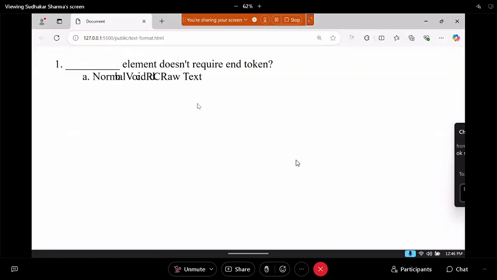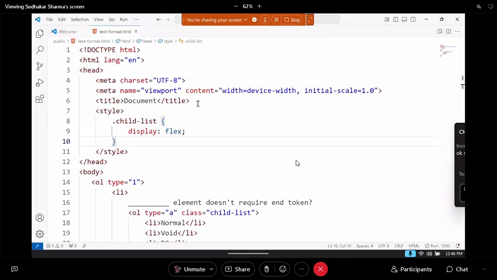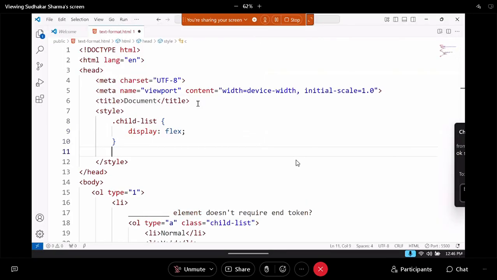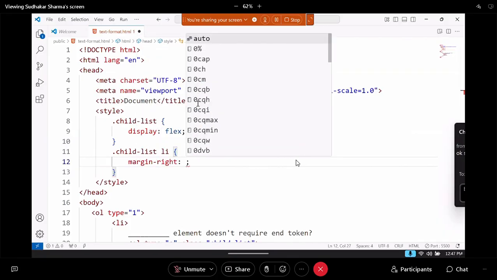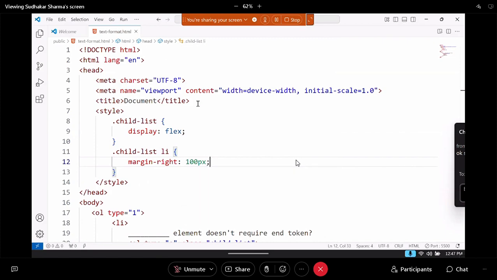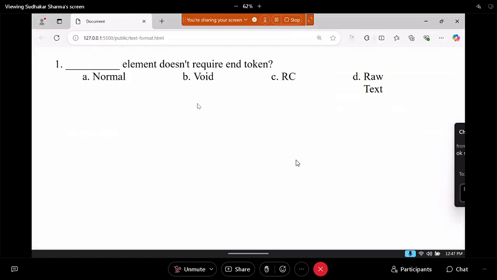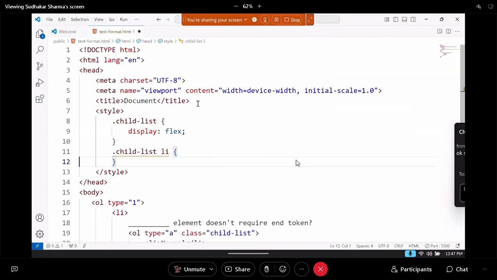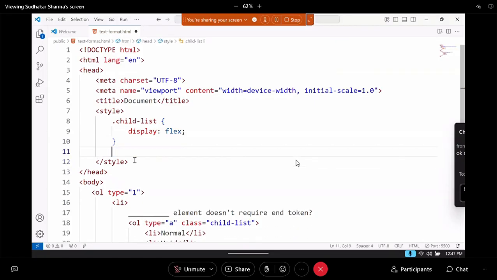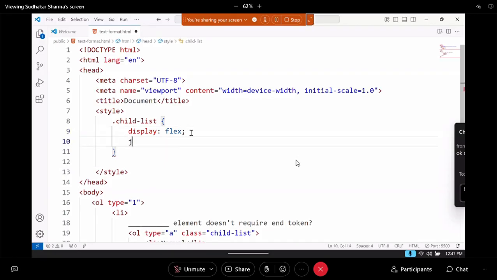And you need to adjust the space. That means in the child list, every list item will have margin right as 100 pixel, then it will give some space. Or of course, you know justify content, right? You can put your own margins or you keep justify content as space around, space between.